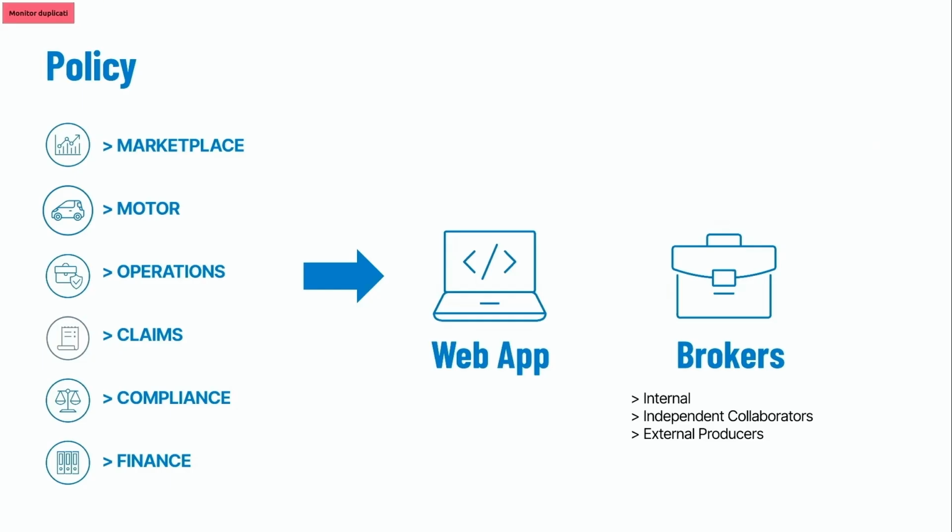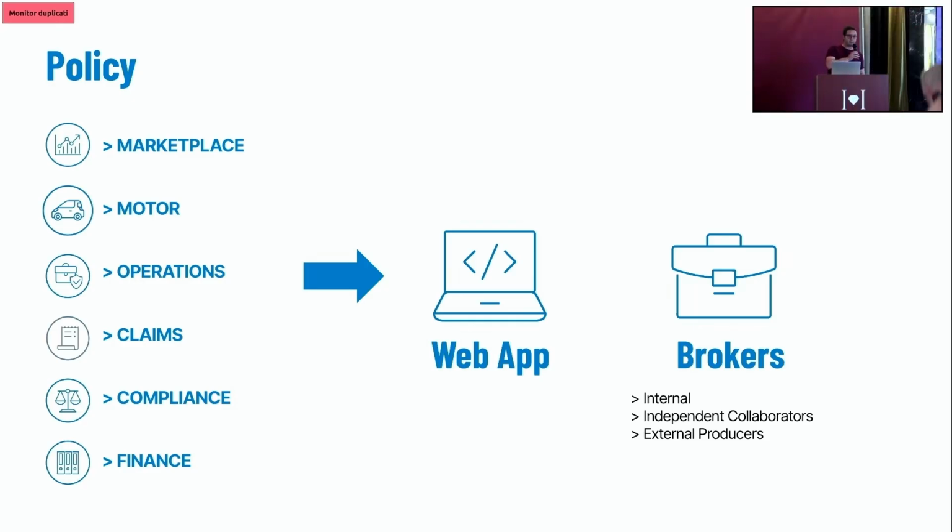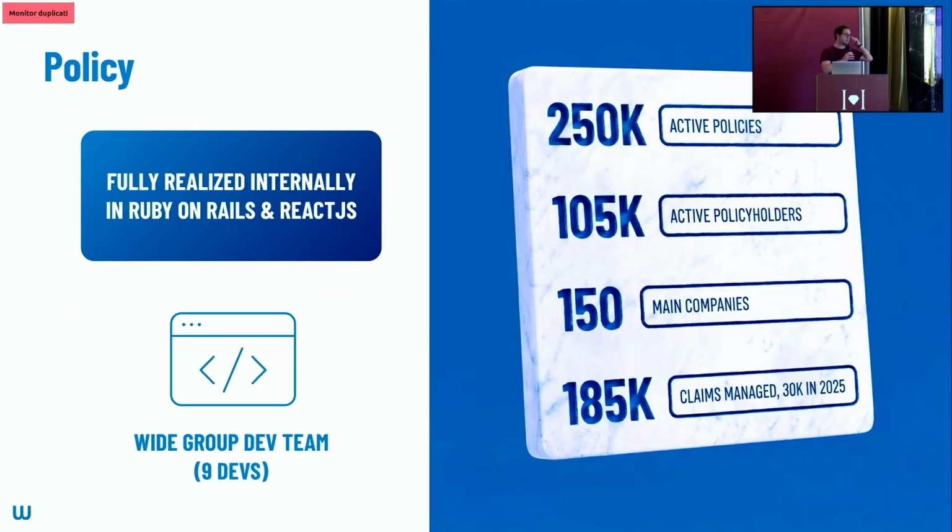We are here to carve the monolith, our monolith. We are an insurance broker company. We have a lot of people working with our web app, a lot of brokers selling insurance in Italy. Not interesting, really, but it's fully realized in Ruby on Rails since 2010, I think. And we have a group of devs here, 9 people, working every day in Ruby on Rails, so we are very proud of it. And a lot of people, a lot of policies, a lot of policyholders using our software every day.